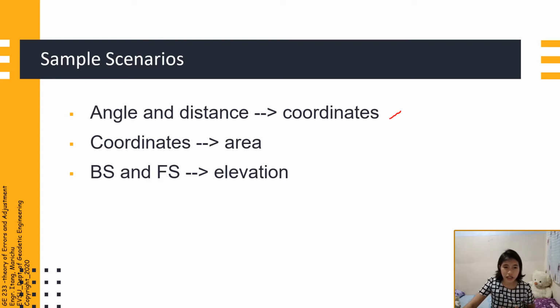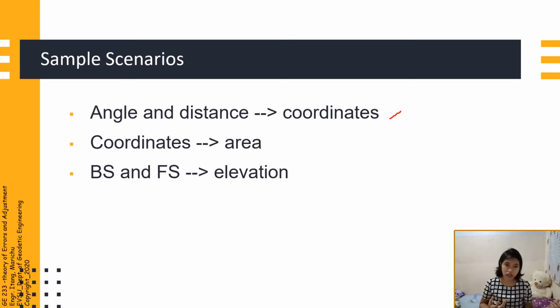For example, angle and distance. So, if we're going to determine the coordinate of a point, diba? Yung ginagamit natin usually is the angle and the distance. So, pag nagkukuha tayo ng angle, it is inevitable na pag-determine natin ng angle, may error siya. And also the distance. So, yung makukompute natin coordinates ng line o other line, magkakaroon din siya ng random errors. For the coordinates, diba? Meron tayong method of determining the area using the coordinate method. So, if those coordinates have an error, yung makukompute natin na area is meron din siyang error.